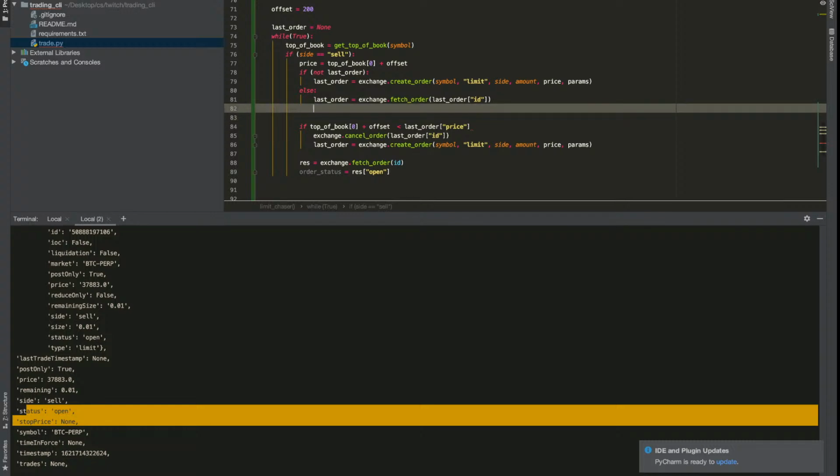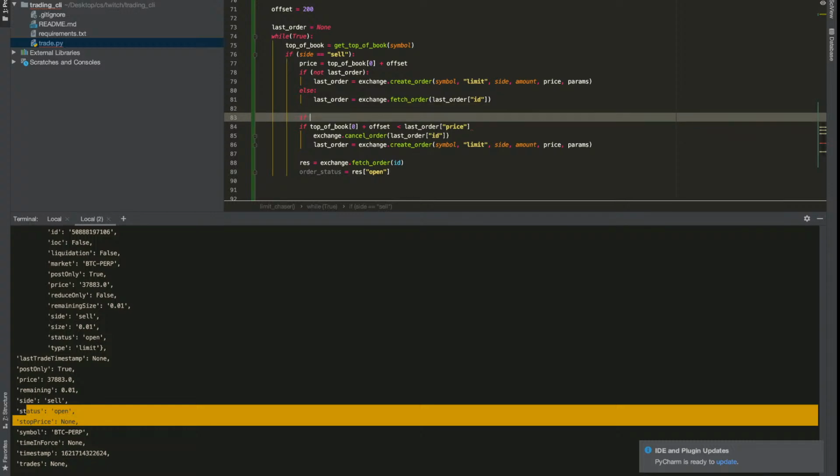We can just put this outside of the loop now too. If last order status is not open, I guess it's probably filled, right? I'm going to assume it's filled.